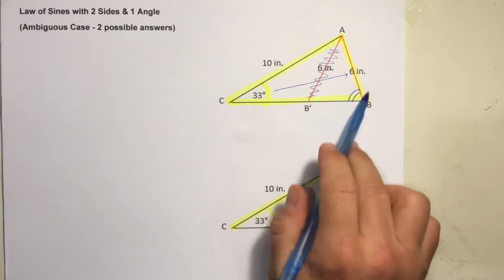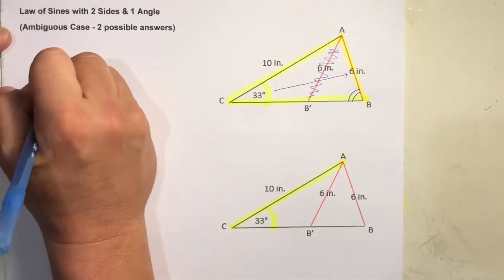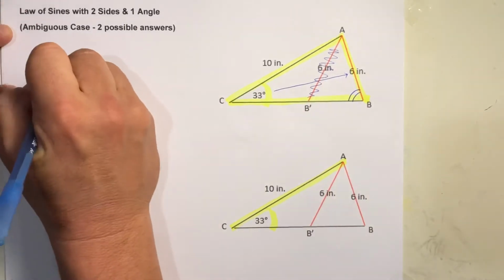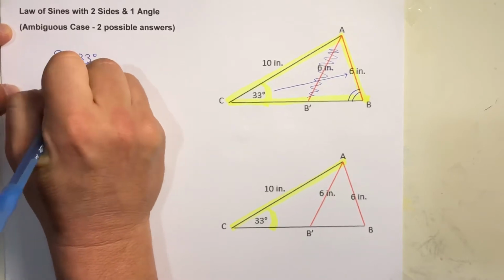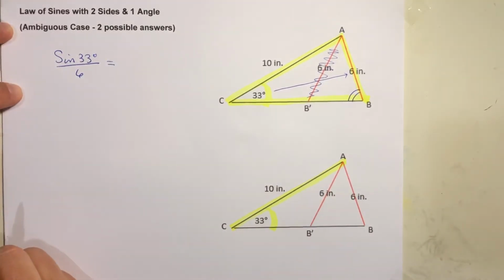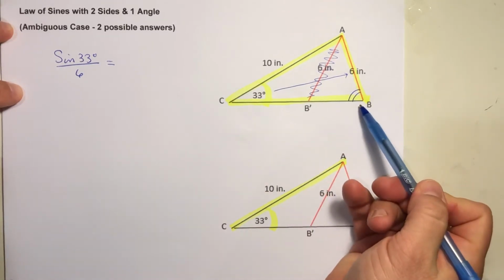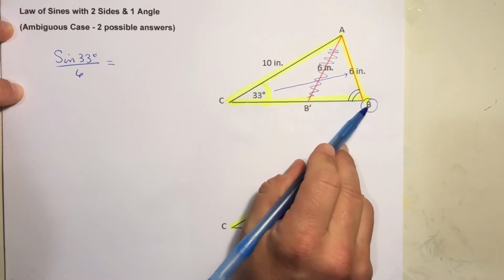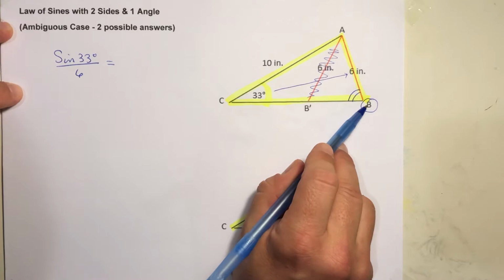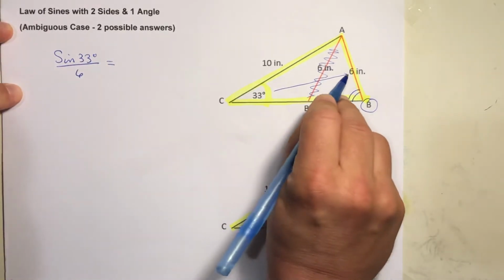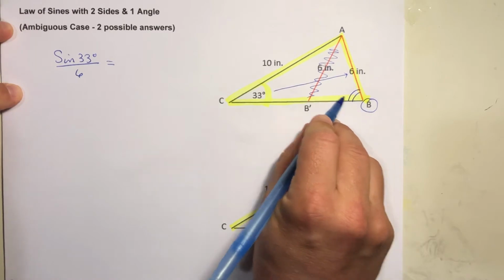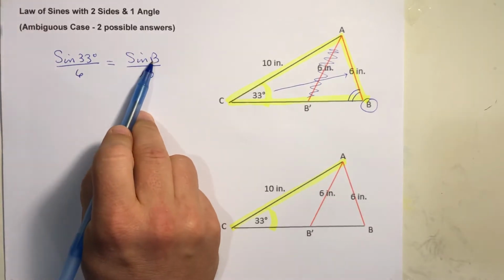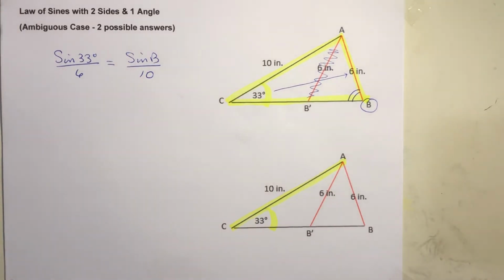But we'll get there. Let's start with this first example, and I'm going to start to set up my law of sines. So I'm going to say the sine of 33 degrees is to 6, as what? Well, if we're looking for the measure of angle B, and that's what we're going to do in both cases, then I don't know the measure of the angle. So I'm going to use capital B. If you want to use theta, you're more than welcome, but I'm going to use capital B. So the sine of 33 degrees is to 6 inches as the sine of B degrees is to 10 inches. Now, from the beginning, we're going to need to find an angle measure, so we're going to need to access our inverse trig buttons on our calculator.